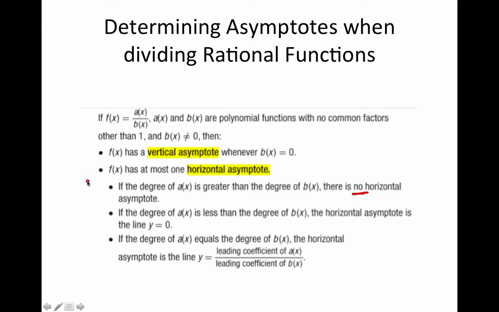Now, horizontal asymptotes have to do with end behavior. That's in the long run. As we go way out towards positive infinity, and way out for x is negative infinity. Locally, around the origin, or around where the graph is doing its business, you can cross over a horizontal asymptote, but that's just locally. So this is end behavior, that is in the long run.